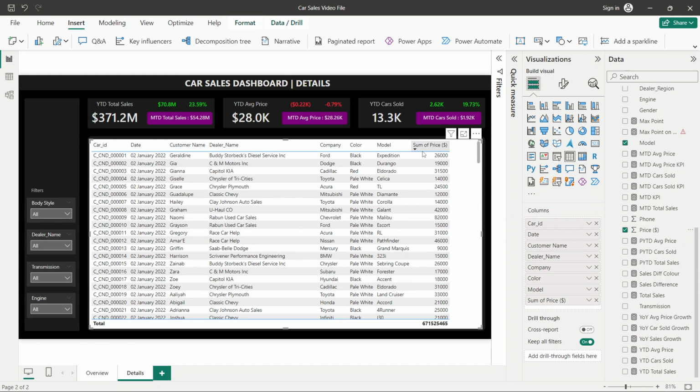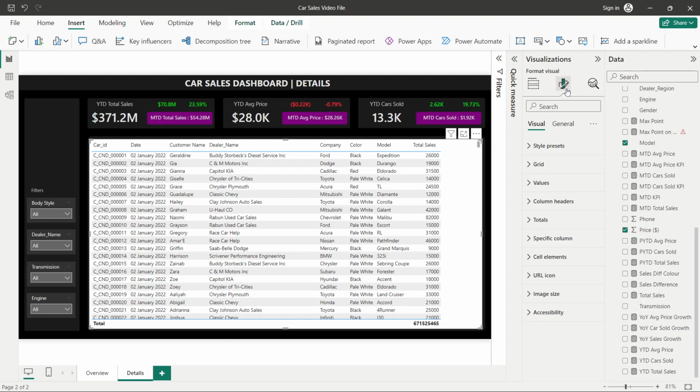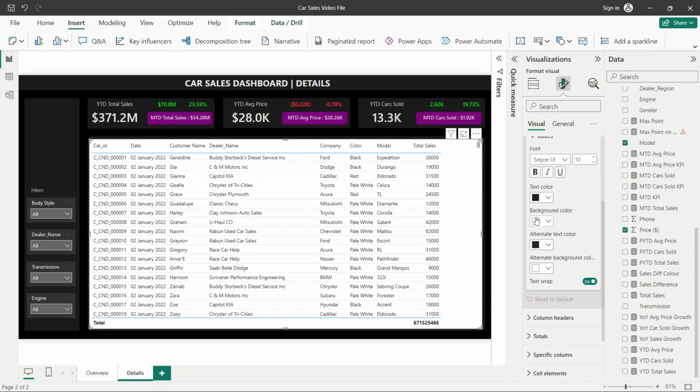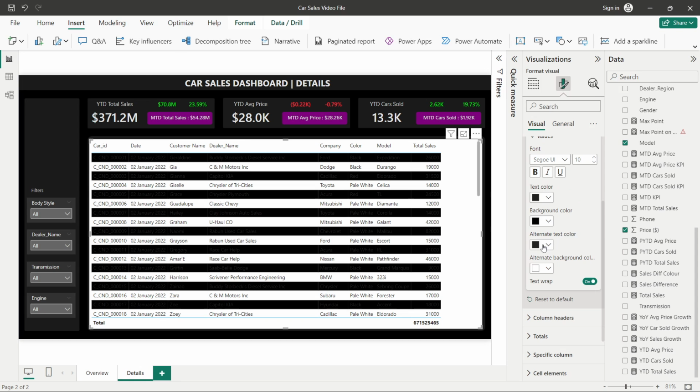Okay, and to change this to total sales, what we have to do, just double click over here and we'll name it as total sales. Okay, hit enter. So you can see automatically total sales is there. Now we will do quick formatting on this. So just select your visual here, go to style, and we'll choose minimal. Okay, then we will go ahead and choose the values. So background color, we'll choose everything for everyone.